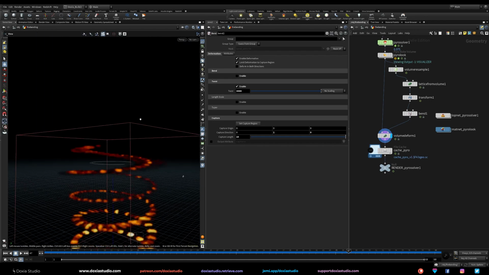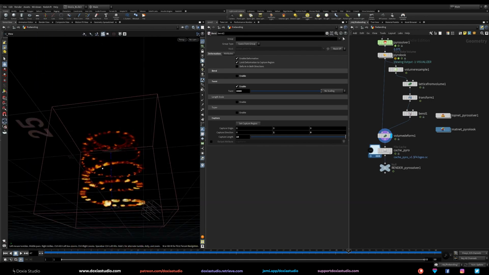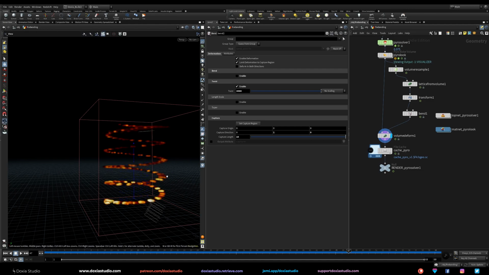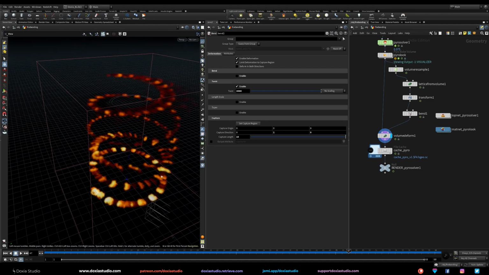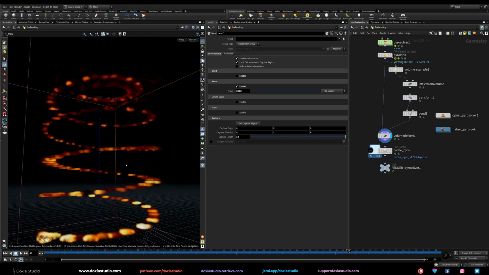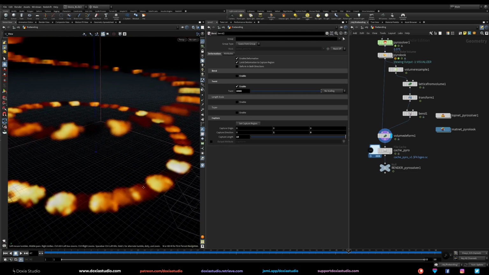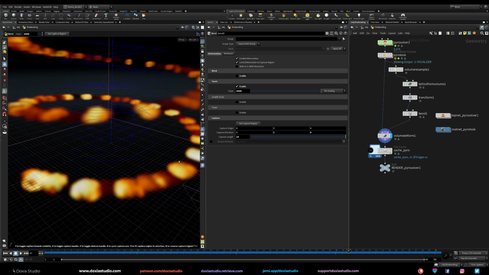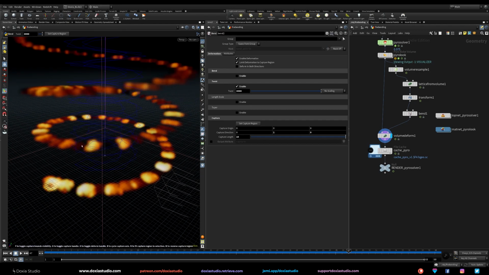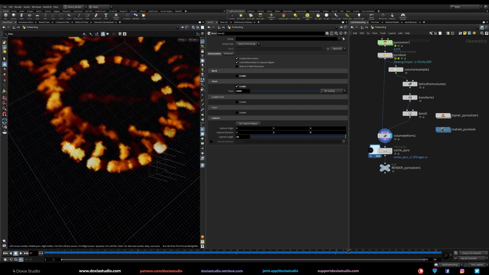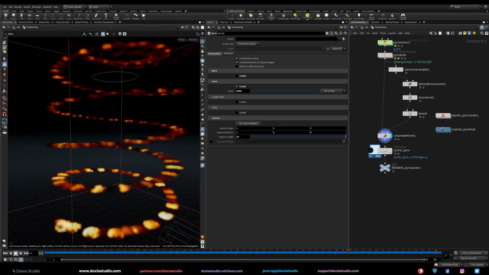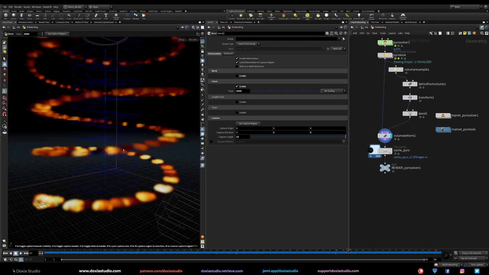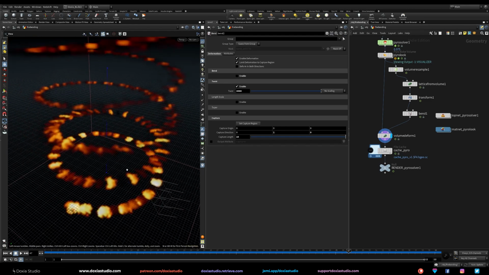Go back. So as you can see now, our volume, our pyro simulation is moving. But as you can see, we stretched that too much. And like I want to show you, when you stretch that much, we are breaking the volume. Now you have kind of, it looks like, I like it, it is cool, but for a smooth simulation it is not. Because when you press the flipbook to see your animation in real time, you'll see that it's breaking.